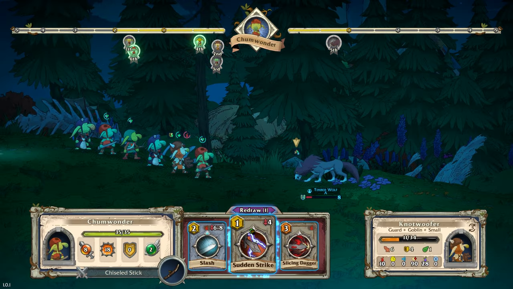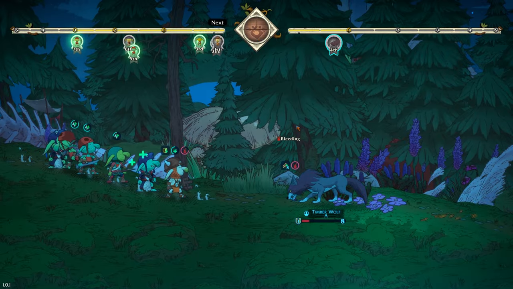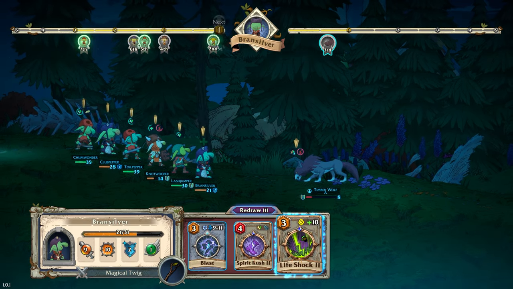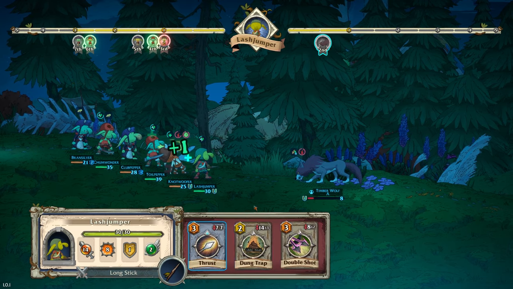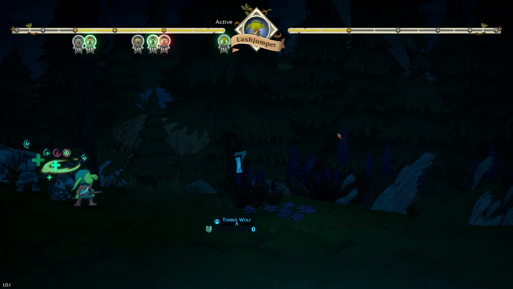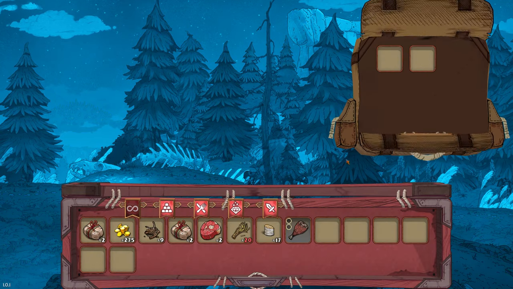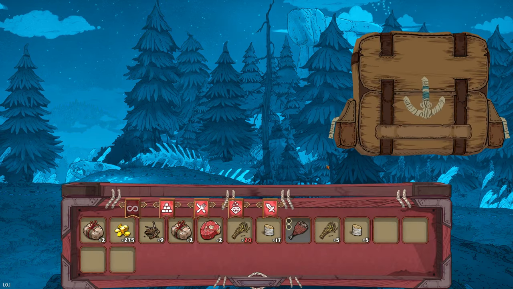I need to rotate back into my healer, probably. Maybe I should just do this, just to send it in the back line. It's too fast. That's some amount of healing, I guess. There we go. Now we're talking. Unpleasant encounter. Where's the bag? This will, oh, double, in. Double! Let's go. Nothing amazing.